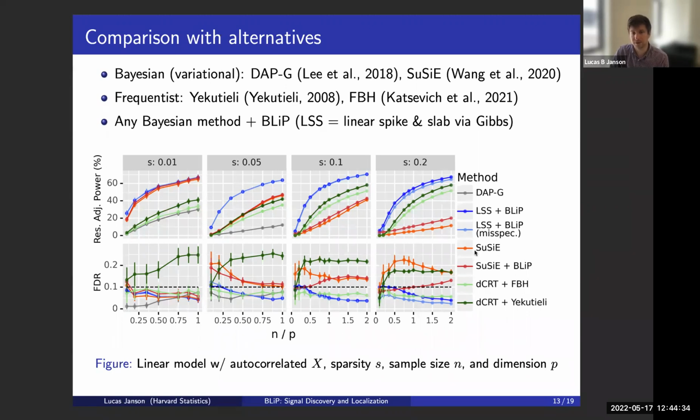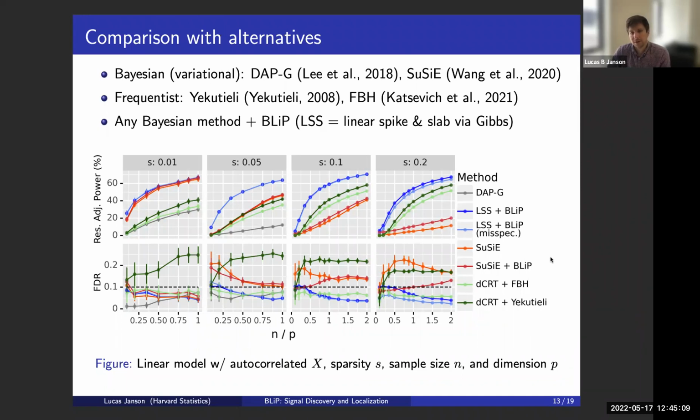And then we see also that this variational approximation SuSiE does violate false discovery rate control due to the variational approximation. But when combined with BLiP, the violation is no worse, and actually, surprisingly, we don't have an explanation for that really. Well, okay, we have some explanation for it, but it's very specific to the SuSiE variational approximation. It's actually slightly better in terms of false discovery rate control. So it doesn't seem like errors in the PIPs, at least in the cases we've tried, cause huge problems when you plug those PIPs into BLiP to do the adaptive signal discovery.